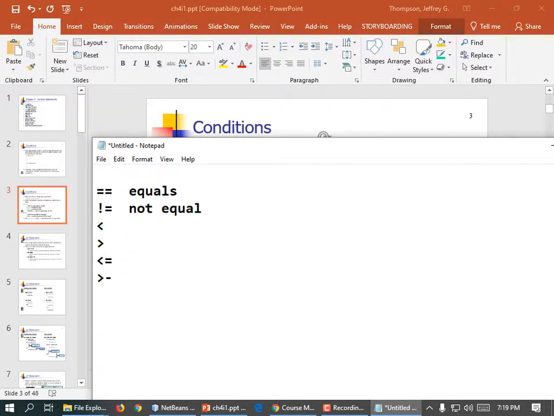Now I'm going to retype this just a little bit. Opposites. The opposite of equal, equal is not equal. The opposite of less than is greater than or equal to. Now you might have thought that the opposite of less than is greater than, but it's not really, for reasons we'll show. And then the opposite of greater than is less than or equal to.